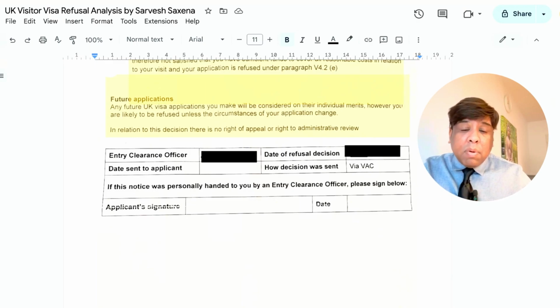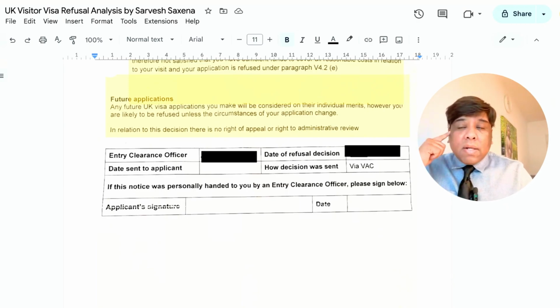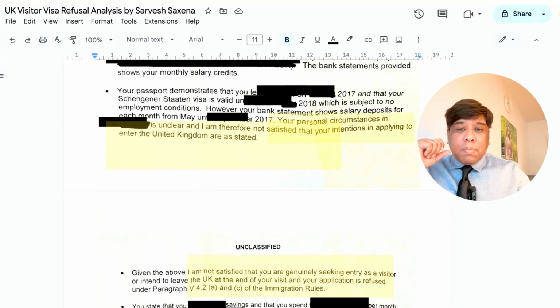Because they get a lot of people who try to come into the UK and start to live much longer. For example, I've seen cases where people have been granted a 6 months visa. They said they are only coming to see their family for say 1 month, but they ended up staying for 5 months. If next time also they came for 5 months, another time they also came to live for 5 months on a 6 months visa, then you will fall into the category of these people. Let me show you.